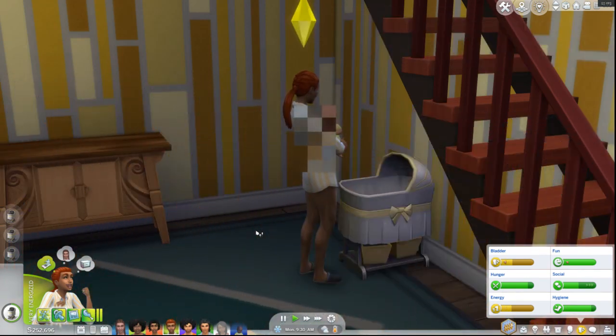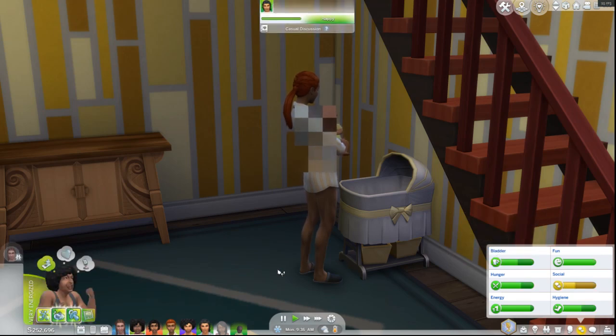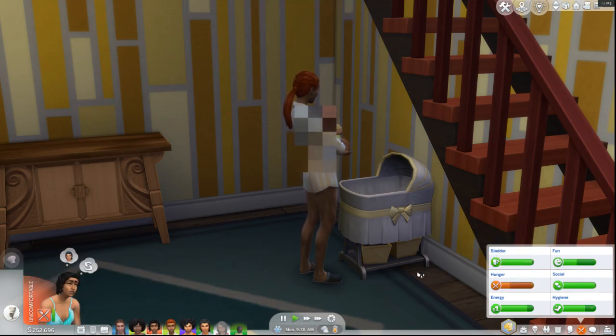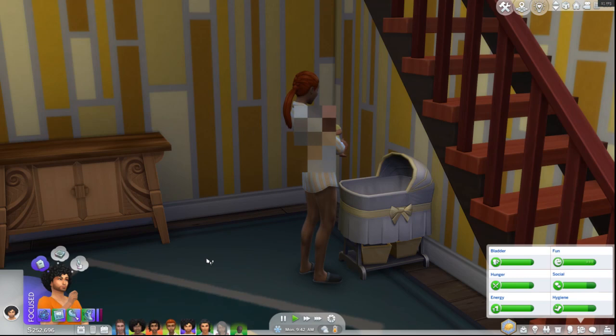Hi Bruno. Bye Bruno. Get in there, boo boo. You need to go to the loo. Boom. You need to talk to someone. You're sorting yourself out. You're sorting the baby out. Aww. You're just happy.